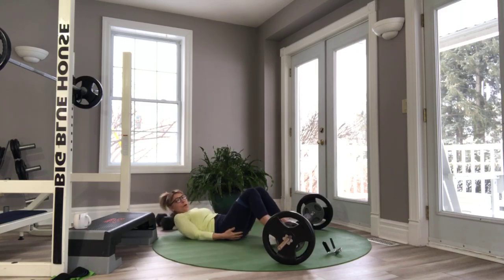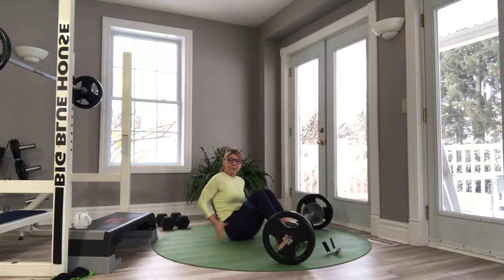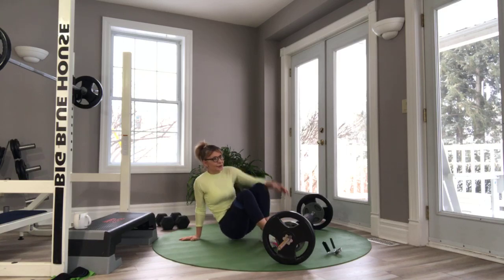Okay, whew. Feeling that? So watch how your hips are reacting and the rest of your body too for tension, all right?